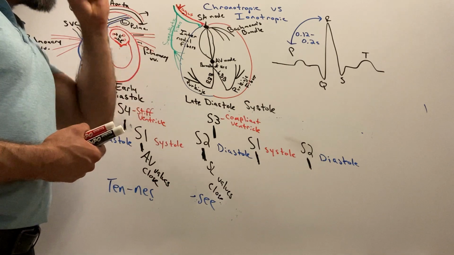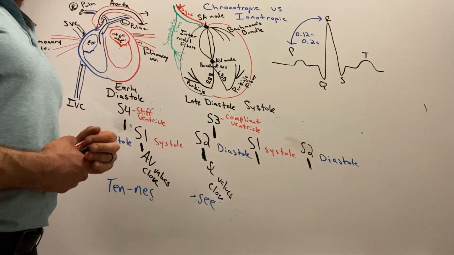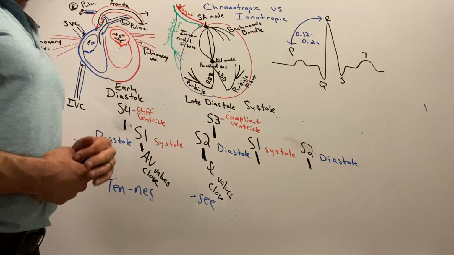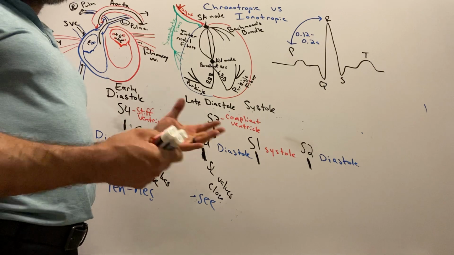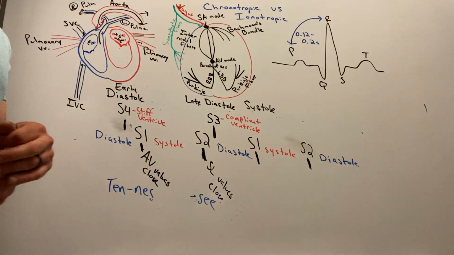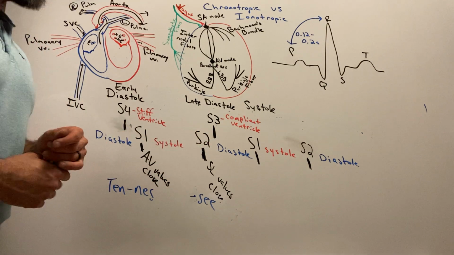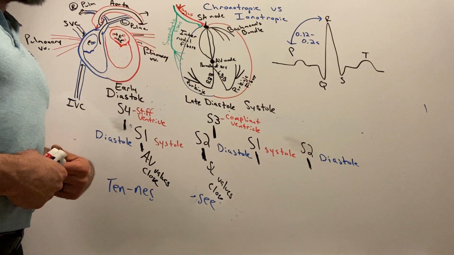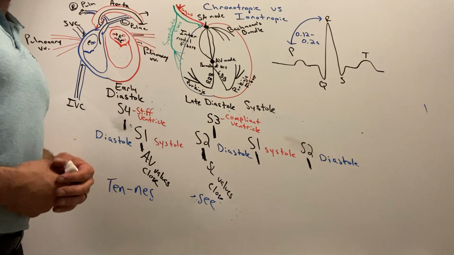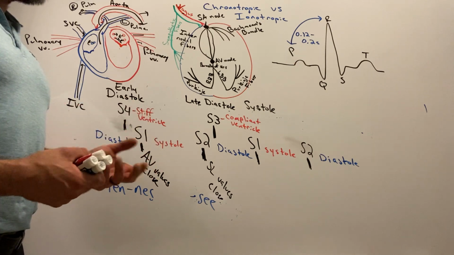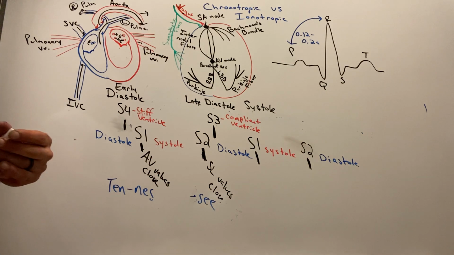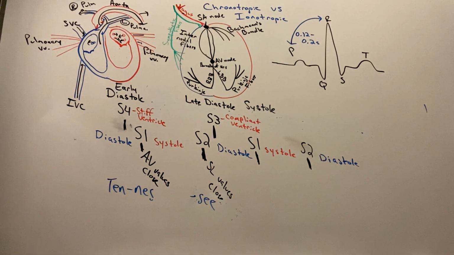So sympathetic stimulation of the heart will have positive chronotropic effects and can have positive inotropic effects, which will increase heart rate and can increase stroke volume, which is going to increase your cardiac output, because we know cardiac output equals heart rate times stroke volume. Whereas the vagus nerve has negative chronotropic effects, decreasing heart rate, which will decrease our cardiac output. I know this was brief and quick, but hopefully this helps for your review.